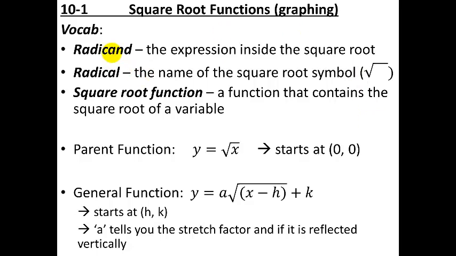Just a reminder of the vocabulary: a radicand is the expression underneath the square root sign, and the radical is the square root sign itself. So this symbol here is the radical, and whatever variables and stuff you have inside of it that are underneath it, that's called the radicand. These vocabulary words will be used a lot in this chapter, so make sure you're aware of what those are.